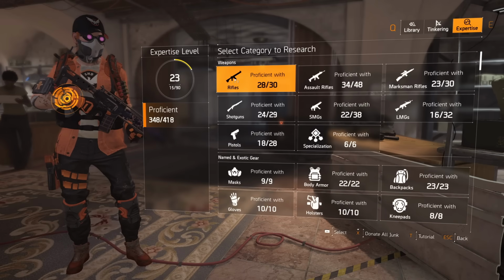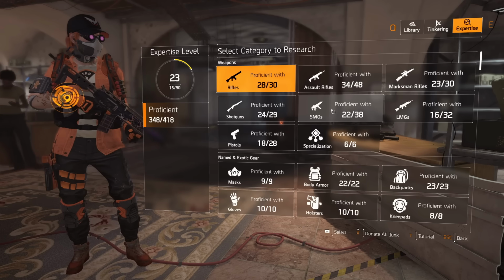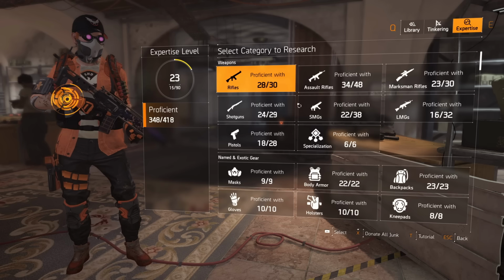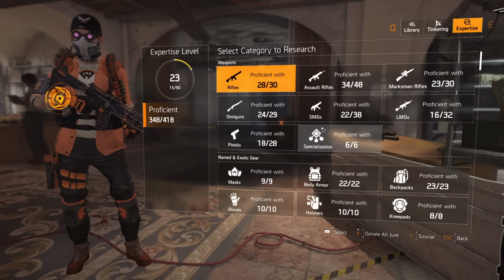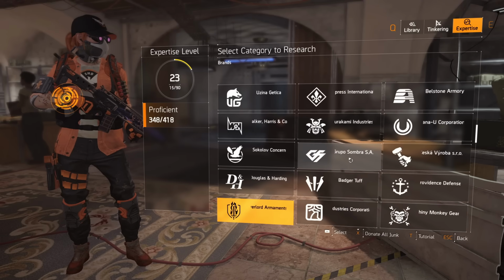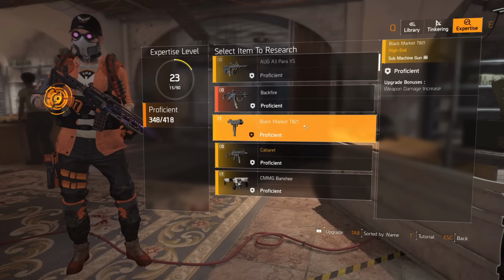So mine's level 23. So we need to get all these items proficient. You can go and craft weapons or buy them from the vendors and then share the weapons. It's a lot cheaper. So you can donate the actual weapons. That is going to be one of the better ways. Or go to Countdown, farm the gear, and then donate the gear pieces. That's going to be probably the most effective way. So let's take a look here.